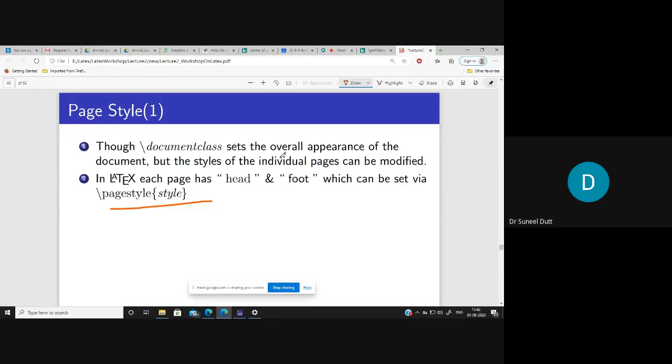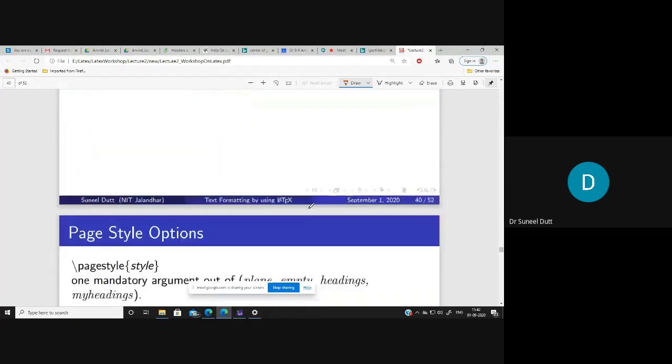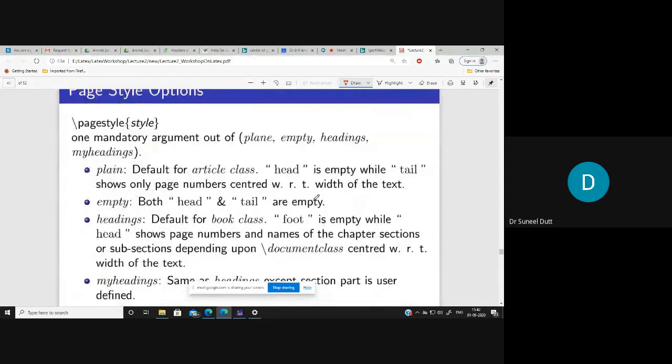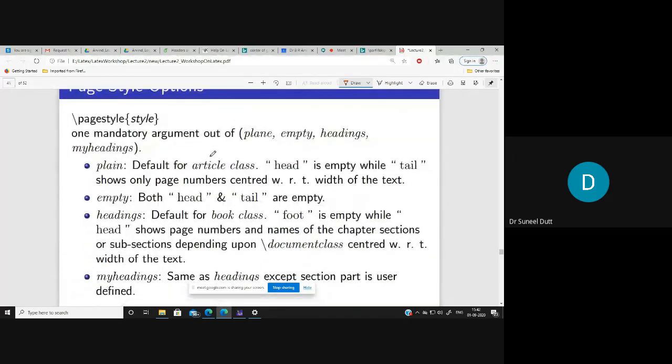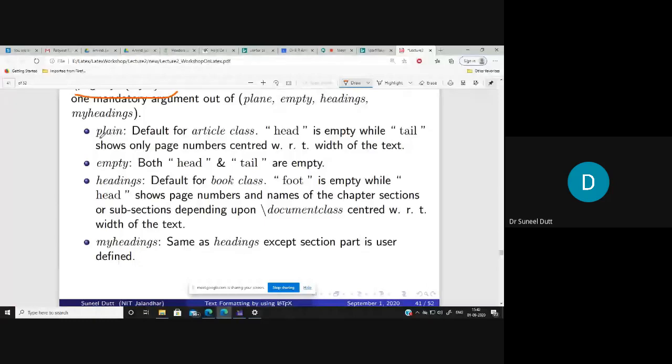And that styling includes changing the headers and the footers. Before I move towards certain examples, let me say a few words about the default setting of the page styles. The page style command can be called with the keyword page style and providing a style argument in between. There are different options available: plain, empty, headings, and myheadings.